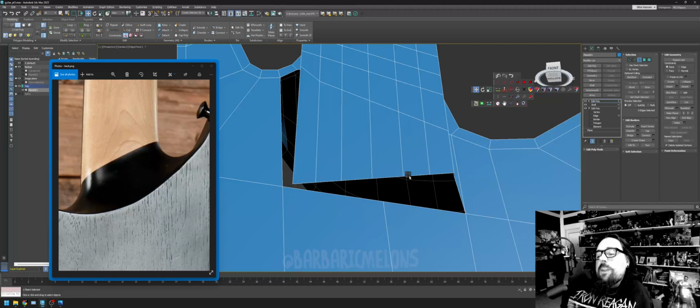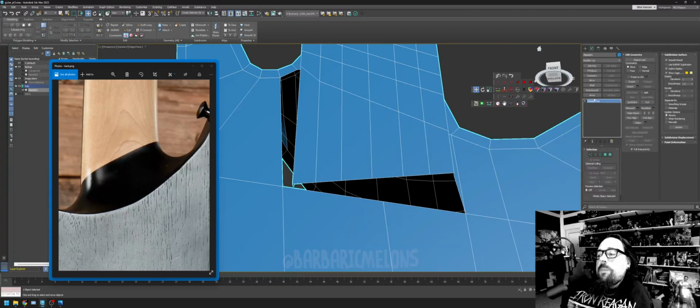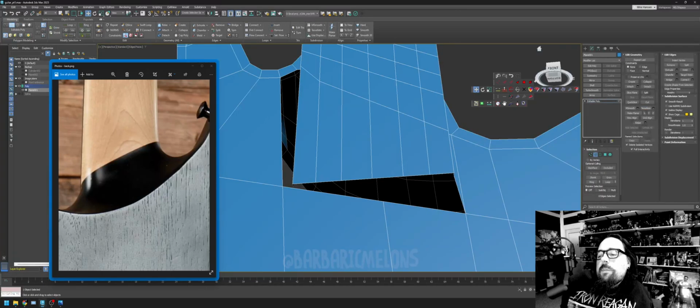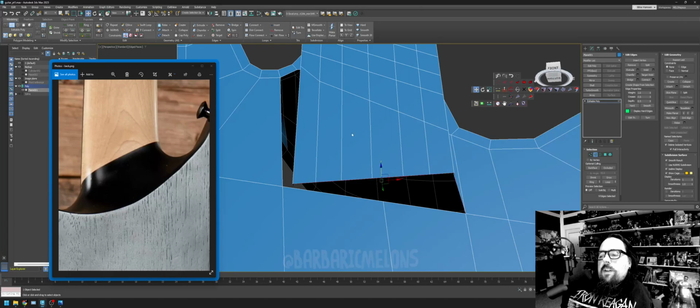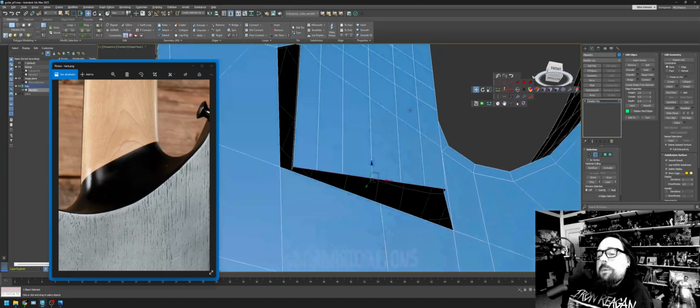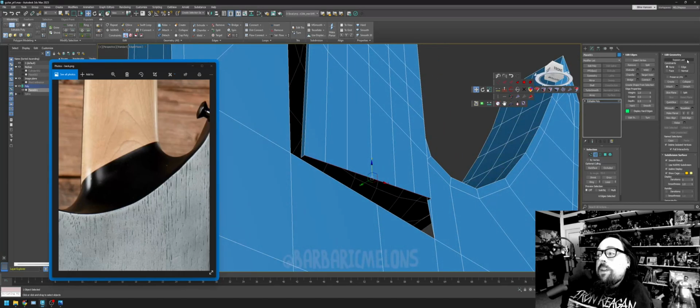Okay, so we need to get these edges here. Oop. Whatever, the stack is collapsed. It's over. I don't care. Okay, so let's grab these edges here. Actually, these ones in the front here. There is some crap under my mouse. And of course I can't get it because if you've been following along, I'm handicapped. So if I put this mouse down, I'm probably not going to be able to grab it again. So we're just going to go with it. Okay, so let's turn on our snapping tool. Let's snap this extrude right to there.